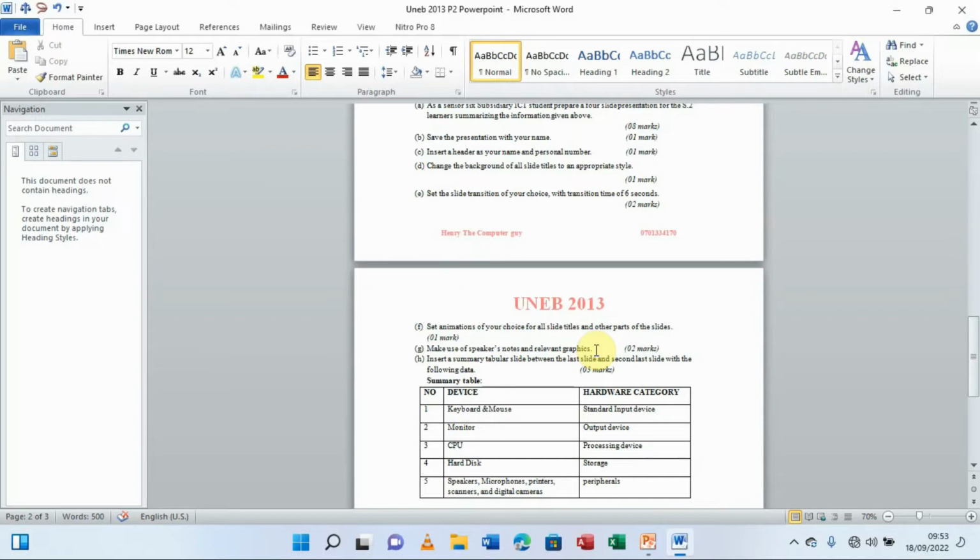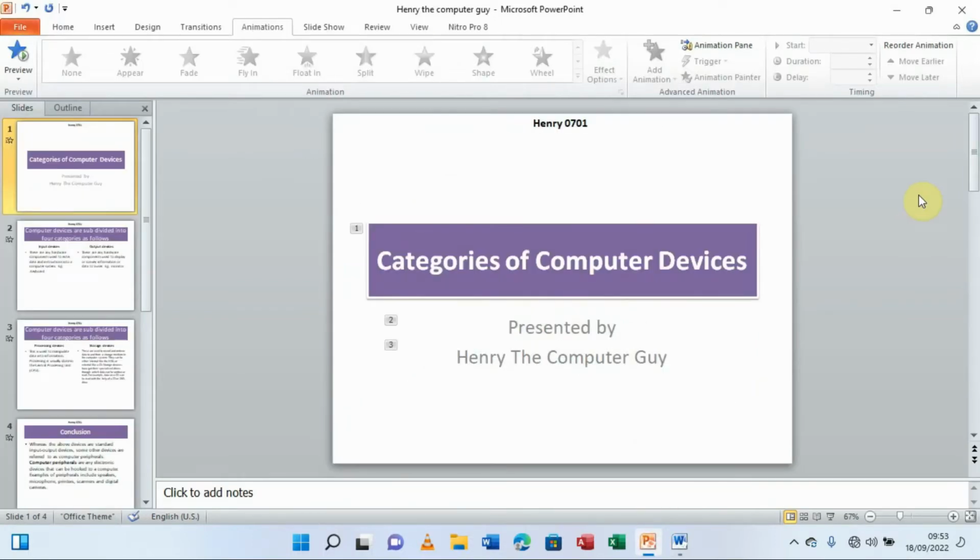So what I'm going to do is to go back to my presentation and I'll come and use the speaker notes. For example, I'm going to use the speaker notes on only the first slide. If I wanted to define something here or write anything about my slide here, the notes area or speaker notes is going to be found just below your slide. So I'll come down here, then I can put anything that I want to put there. For example, let me put something here.